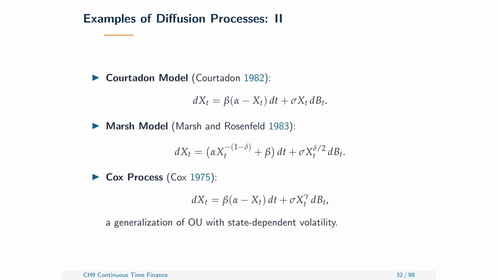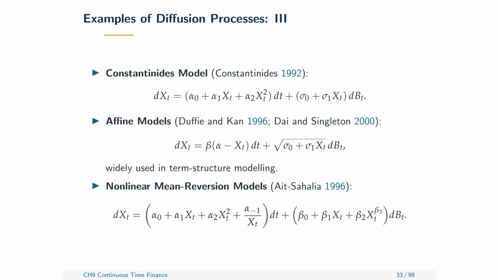Beyond these, many diffusions simply change how volatility responds to the level. A quadratic model, for instance, keeps mean reversion, but lets volatility grow in proportion to the state. Affine models let the variance be an affine function of the state, that is, a straight line in the state. And more flexible models add nonlinear terms in both the drift and the volatility. There is a real trade-off here. More flexibility can fit the data better, but it makes the parameters, the transition density, and the numerical estimation much harder.